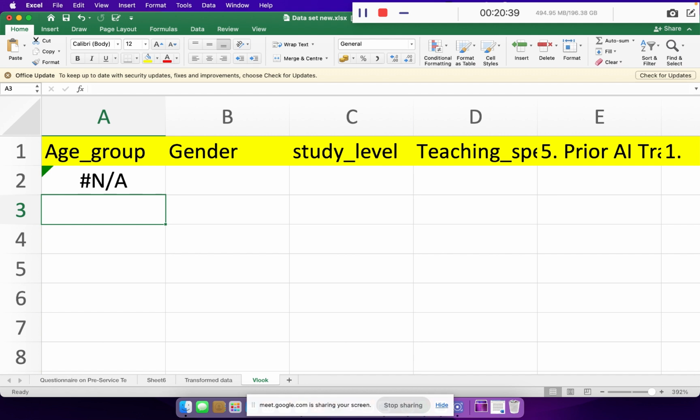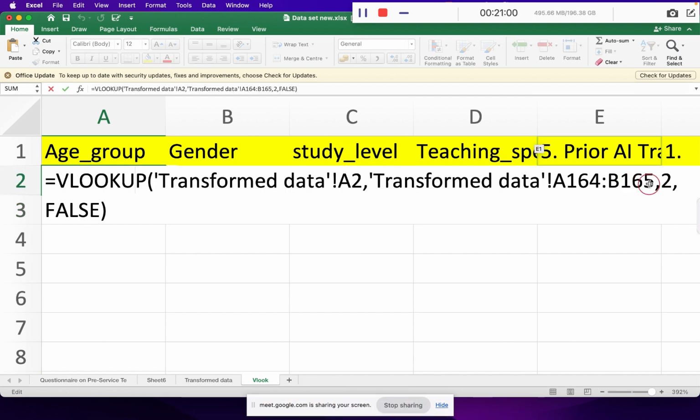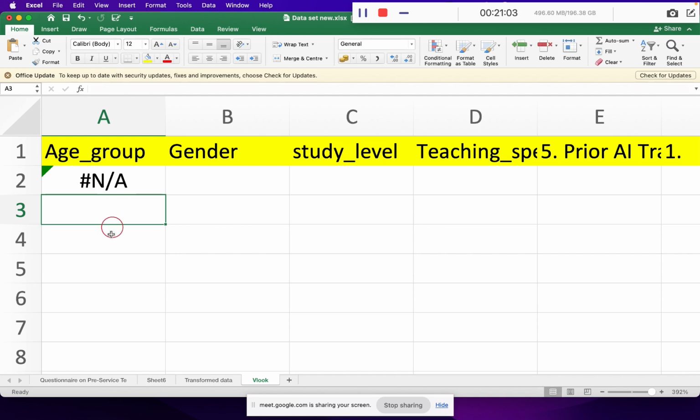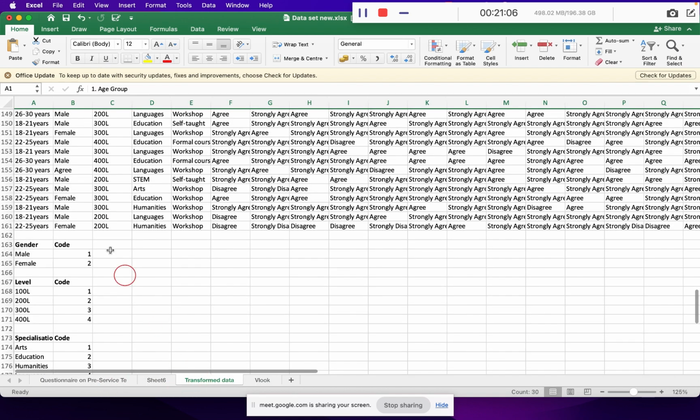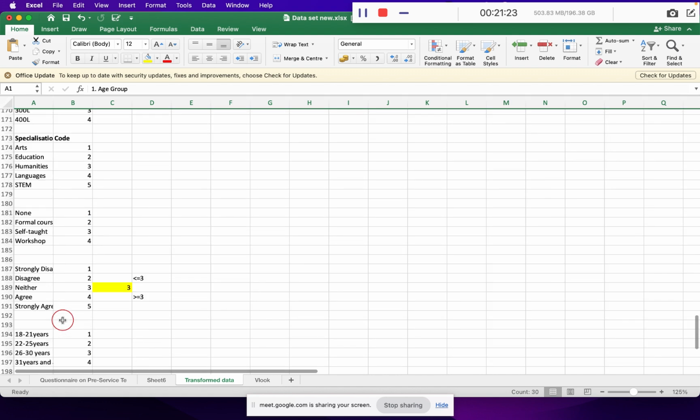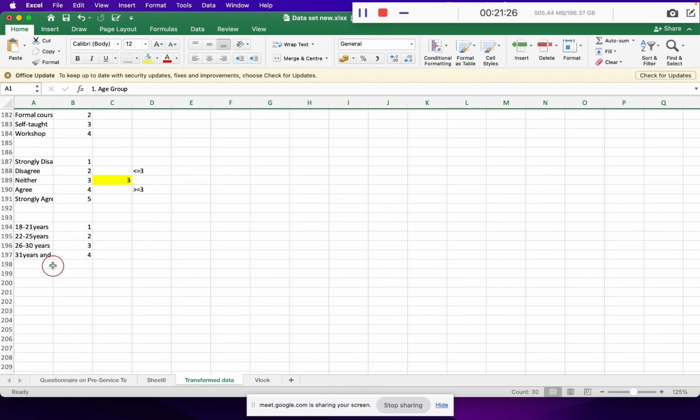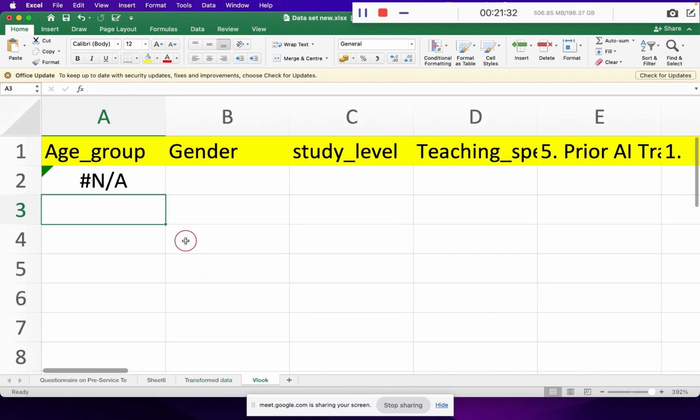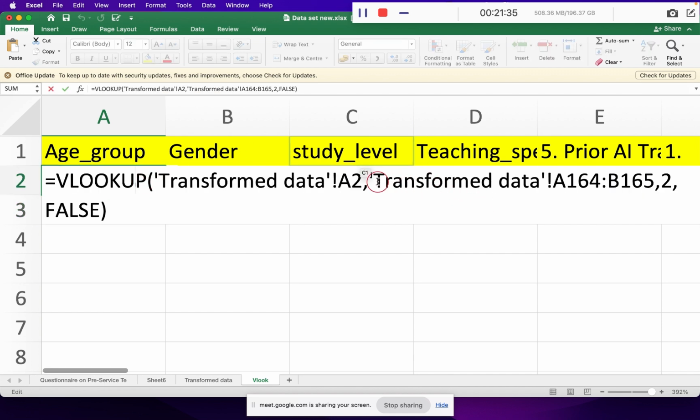Okay, not to waste our time, the reason why it's bringing an error is because the categories that we selected, which is 1x61 to 165 over here, is the wrong category. This particular first row that we check from is the age category, and we are selecting the gender categories over here. That was intentional, for me to know if you people are following what we are doing. It's supposed not to be gender, it's supposed to be the age categories that we put over here. So that is why it's returning an error message. These are part of what you check along the line when you are doing your work.